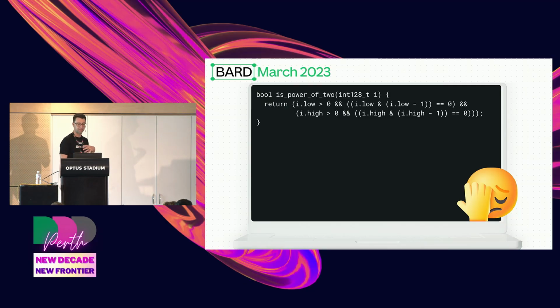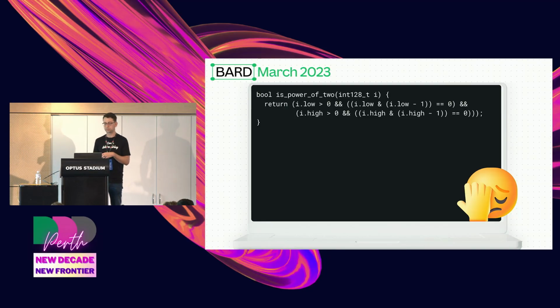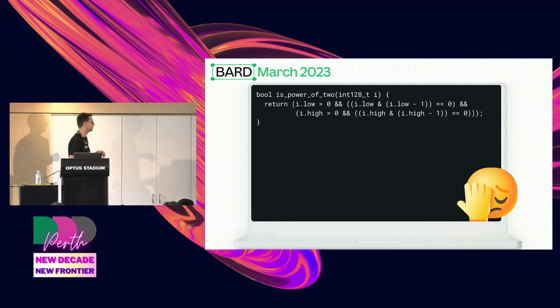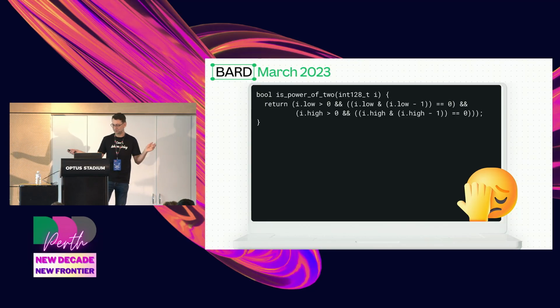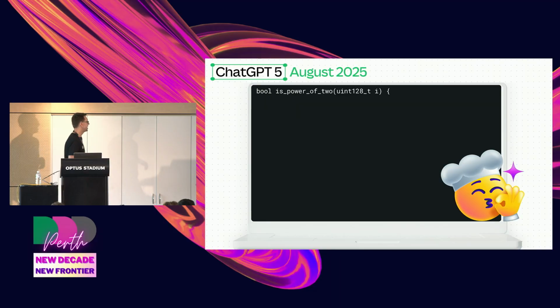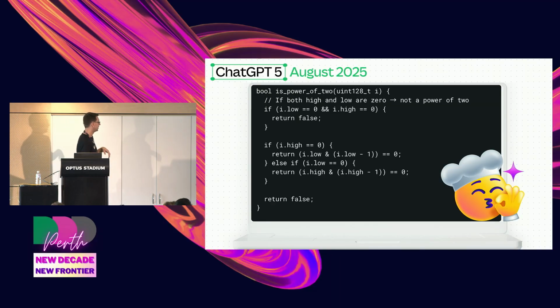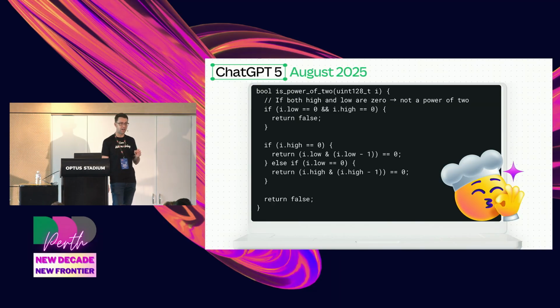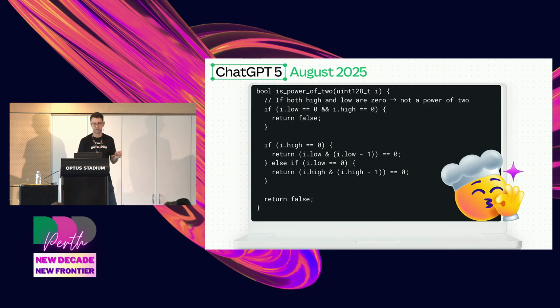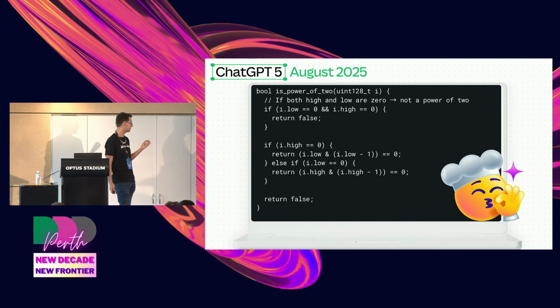Now, I tend to be a bit of a skeptic, and so, at the beginning of 2023, when I started playing around with these tools, my response was something along the lines of, well, I can't see myself using these tools for writing code anytime soon. But now, fast forward to August this year, and ChatGPT 5 absolutely aces this question. And so I hope it's clear to everyone just how far these tools have improved and how useful they have become over the last 2 years or so.